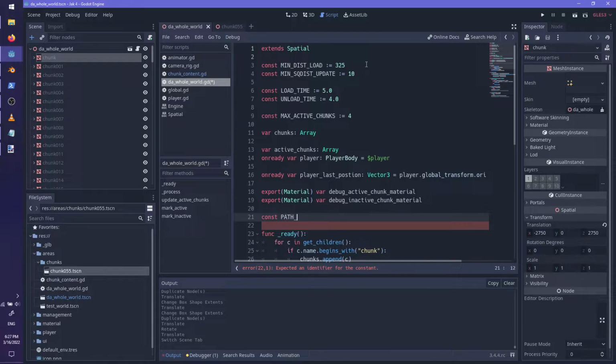Actually, it'll be in resources, areas, chunks.